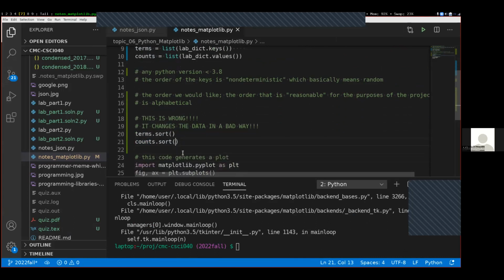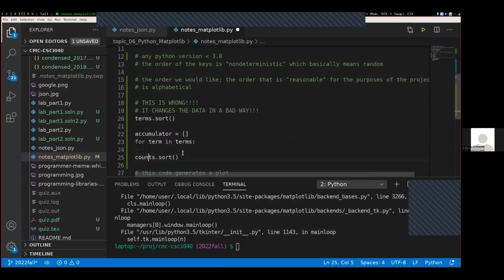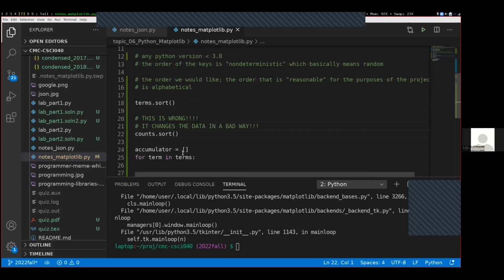And so what I'm going to do in order to make that happen is use the accumulator pattern. What's the wrong thing is this counts.sort.